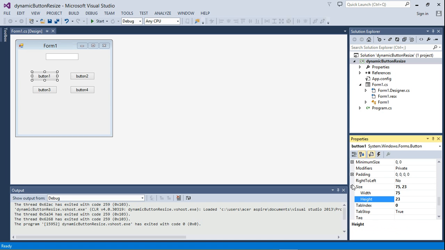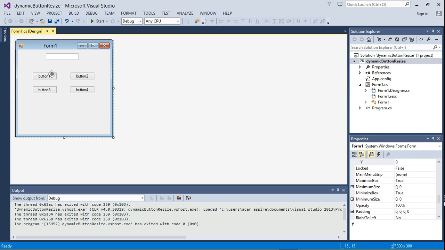The other two things are the location, that's the X and Y components of the location of that control. If you look for location under the properties window, here is location. You have the X component of the location and the Y component of the location. So those are the four things: the X component of location, Y component of location, width and height of each control needs to change in order to conform to the new size of the new window.